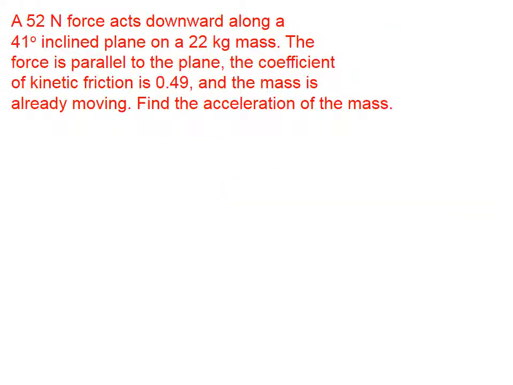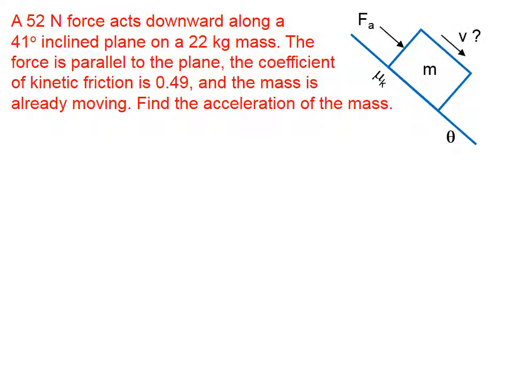In this problem, we have a 52 Newton force that acts downward along a 41 degree inclined plane on a 22 kilogram mass. The force is parallel to the plane, the coefficient of kinetic friction is 0.49, and the mass is already moving. Find the acceleration of the mass. We have a mass that is sliding down this surface. It's already moving. We have a force that's pushing it parallel to the surface, and we want to know what the acceleration of this mass is.